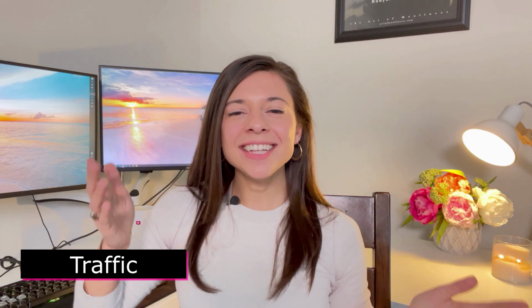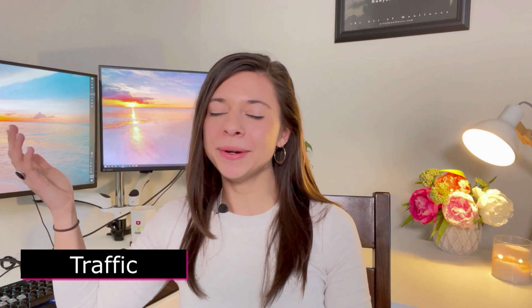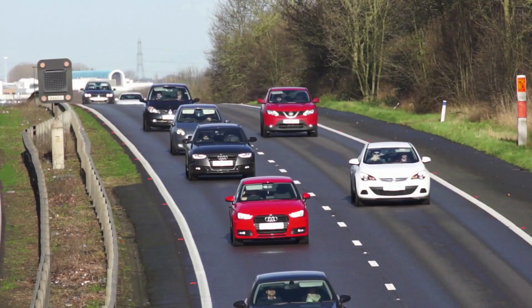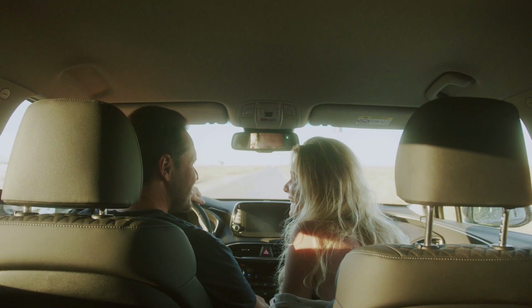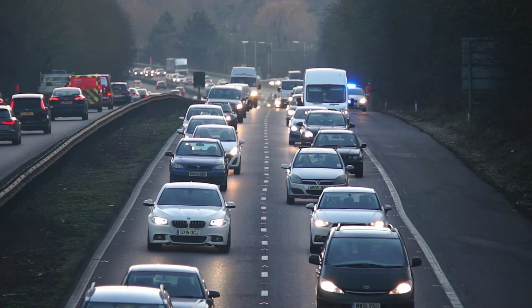So as far as traffic goes in Chesapeake, generally speaking, traffic is totally fine. Of course, you'll probably see a little more traffic during rush hour times, during prime times, but even then it's not detrimental by any stretch. I will go ahead and forewarn you though, that just depending on where you are in Chesapeake, you might need to cross a few tunnels. Of course, being in Hampton Roads, we have lots of tunnels depending on your commute.